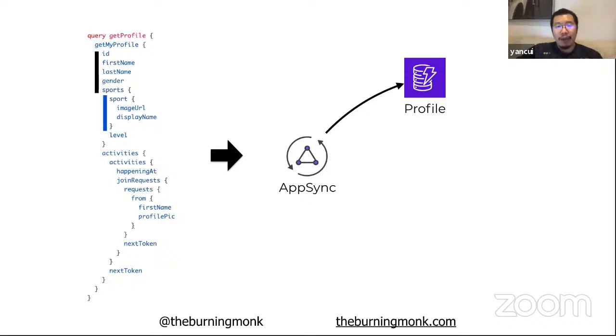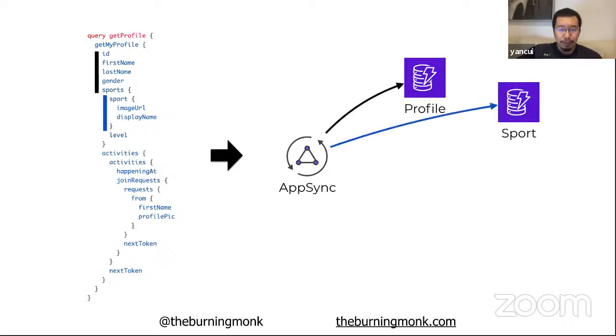Then for the list of sports on the profile, we only keep track of the IDs of the sports, but in the response we want to hydrate the data so that you have a fully qualified sport object with the image URL to show for the sport, the name, the display name, and so forth. So what we can do is use what's called a nested resolver that runs on every single ID and fetches the data from the sport table. In that case, in the response, we have a fully formed sport object as opposed to just the ID.